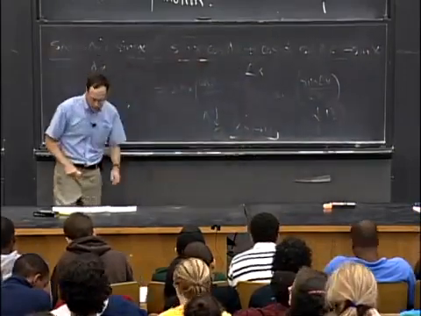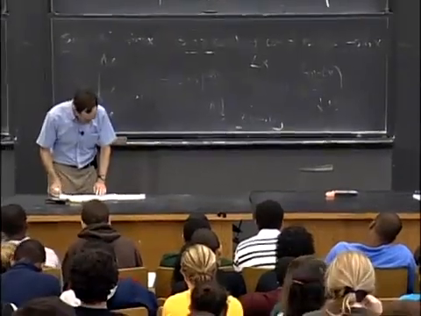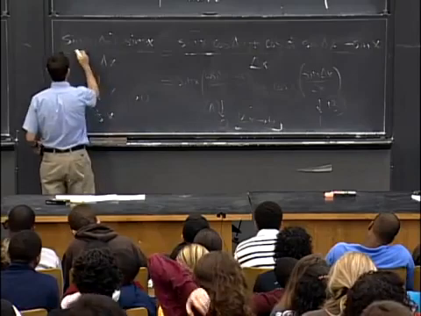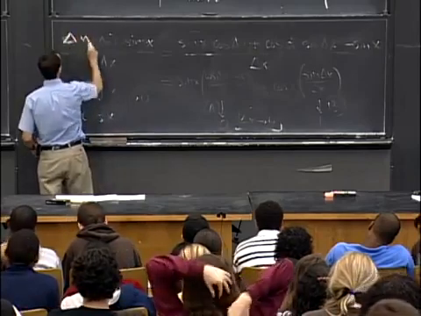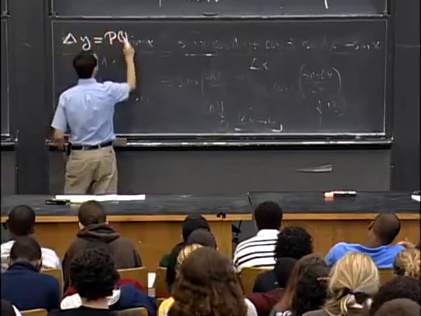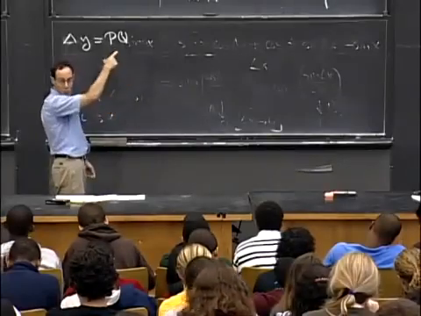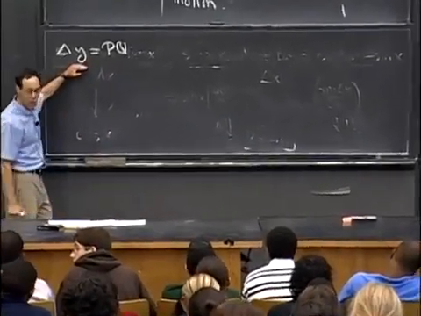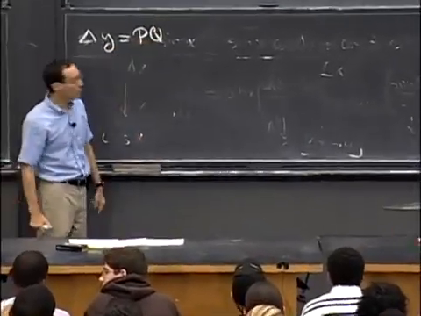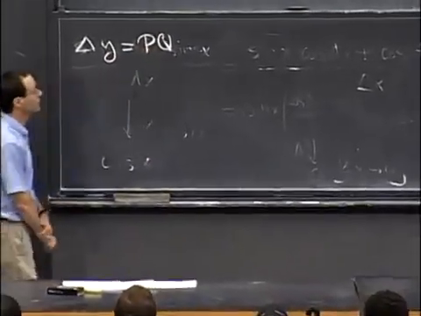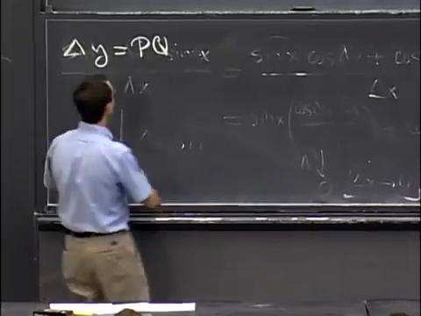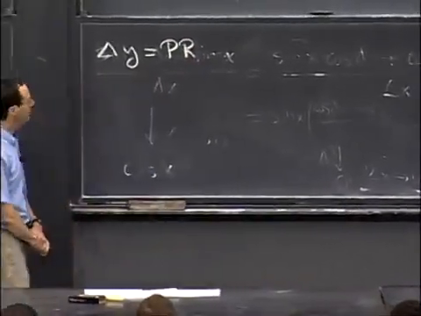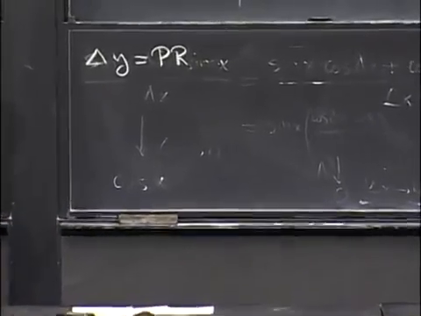All right, well, so let's just try to think a little bit about what this is. First of all, I've already said this, I'm going to repeat it here. Delta y is PR. It's going from P and going straight up to R. That's how far y moves. That's the change in y. That's what I said up in the right-hand corner there. Oops, I said PR, but I wrote PQ. All right, that's not a good idea. So delta y is PR.